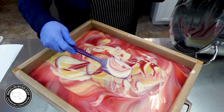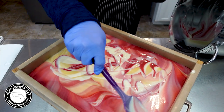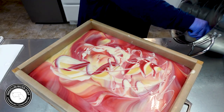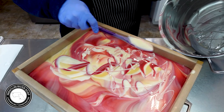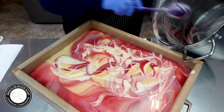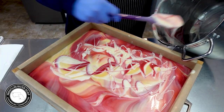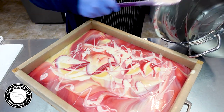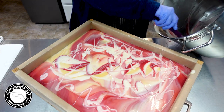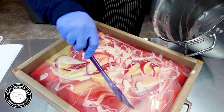Look how swirly that is. Isn't that pretty? Love it. I just love these colors together. So pretty. Love this soap.